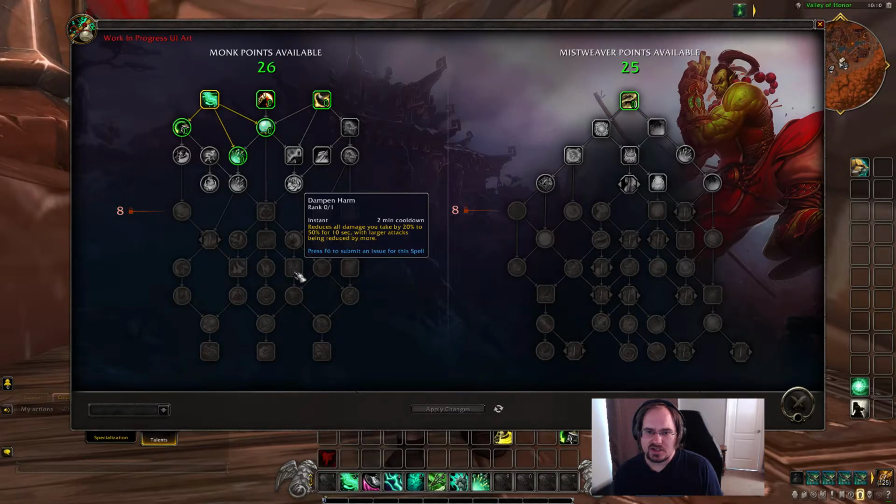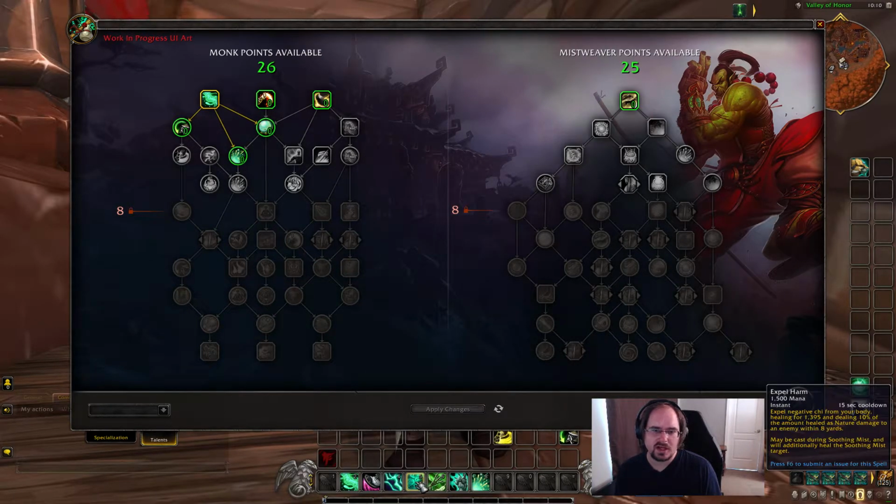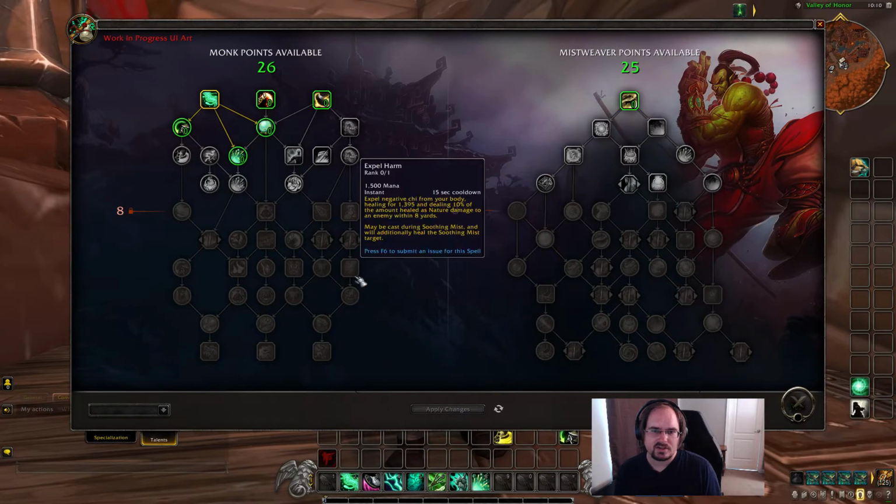Diffuse Magic, Dampen Harm. So this is a nice little damage reduction cooldown. Expel Harm, so I'm assuming, yeah, I was going to say, I'm assuming this will give us a second charge if we take it.